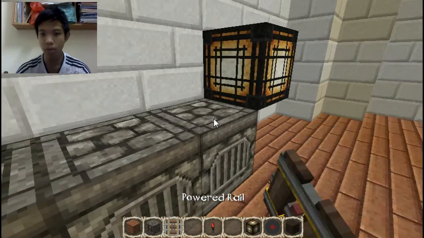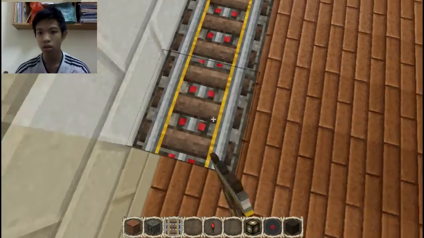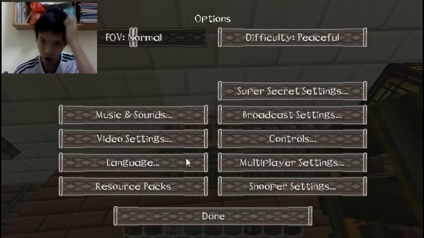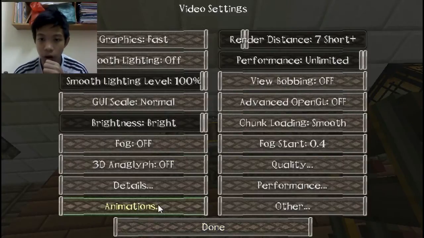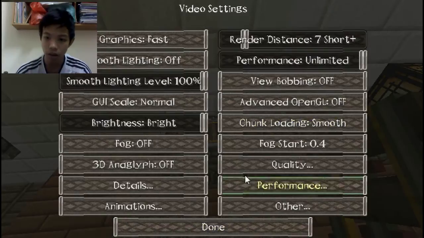Now, watch as I put down the rail. Yep, it's glowing. I don't have particles. Alright, hold on. Let me set up the particles. Particles. I mean, details. Where's the particles? Water animated. Where's the redstone animated? I don't have it. Okay, oh, done.